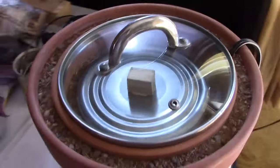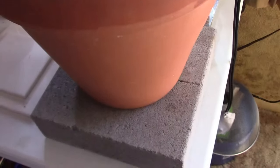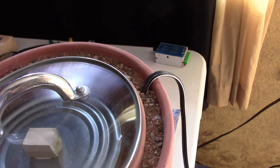Hey there, just a quick vid to show you a super awesome oven I put together with just three flower pots, two basic makeshift lids, a couple of bricks for a stand, and the 12-volt power cord.